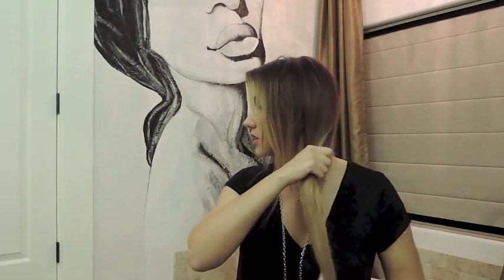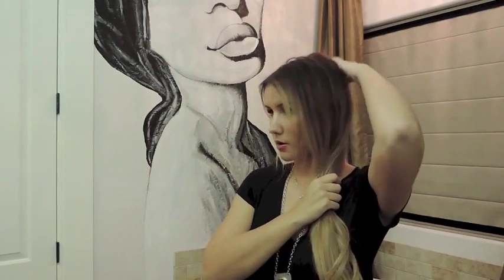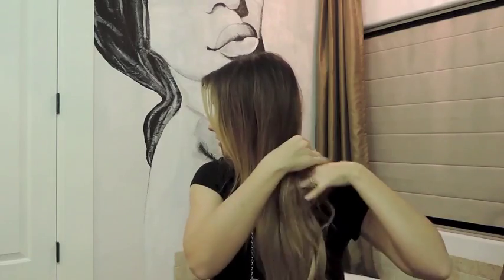And again, there's no right or wrong way to do this braid. Each time I've done it, it's looked different. So I just kind of go with it, and if it's going to look tighter that day, then I'll let it. If it's going to be looser that day, then I'll work with it there too. You can see all this length that I have by putting the tracks down so low. Normally I go up a lot higher with my clip-ins, but I don't want to lose any length with the braid. So we're just going to get started.